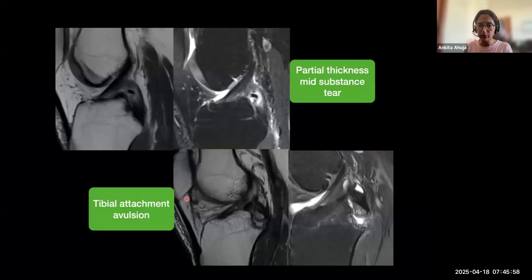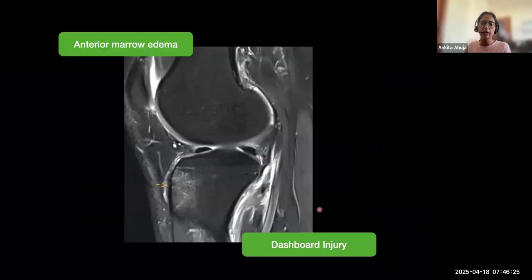Now, just quickly touching upon the PCL, you know how beautifully the PCL was seen through and through as a robust bundle, with the anterior ligament being Humphrey and the posterior being Wrisberg. H comes first, so Humphrey is anterior. So in this case, can you see a few fibers are intact, but anterior fibers are torn. So this is a partial thickness tear. In this case, here the tibial attachment has come off. So in a younger patient, like ACL avulsion, you can have PCL avulsions, and you see usually a dashboard marrow edema or an anterior tibial marrow edema, which is a clue not very often seen.